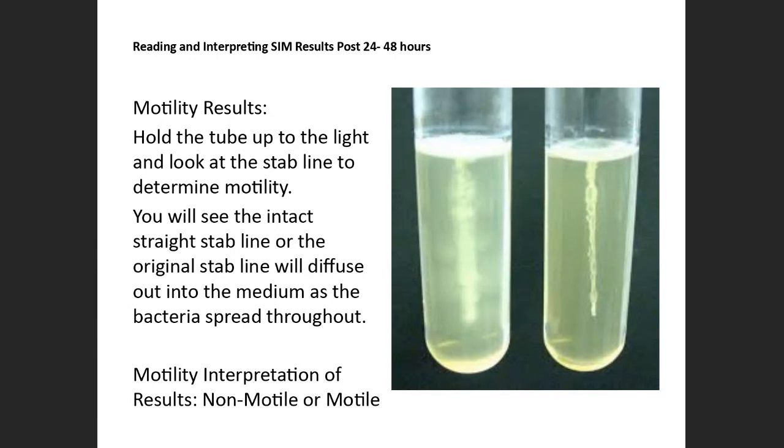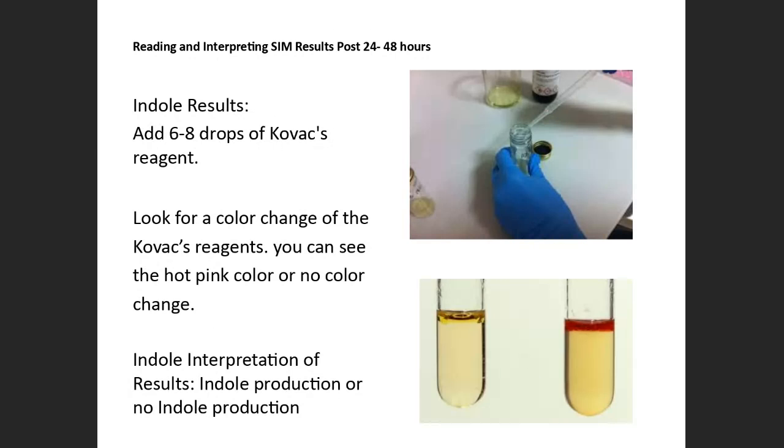All right, now we're gonna go to the I in SIM, and I left it to the end because this is the I that starts the INVIC series. So I for INVIC, I for indole in INVIC. So the way it works out is that in order to read the indole production result, you're gonna have to add a chemical. Now, let's talk about where this indole is coming from.